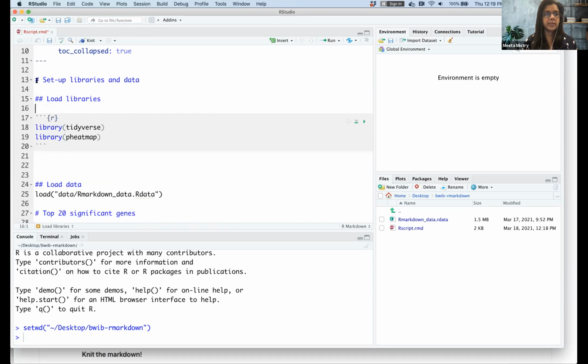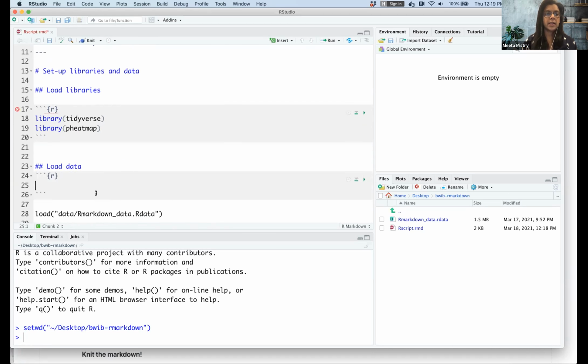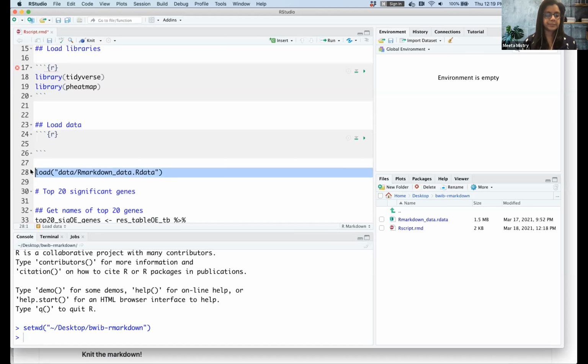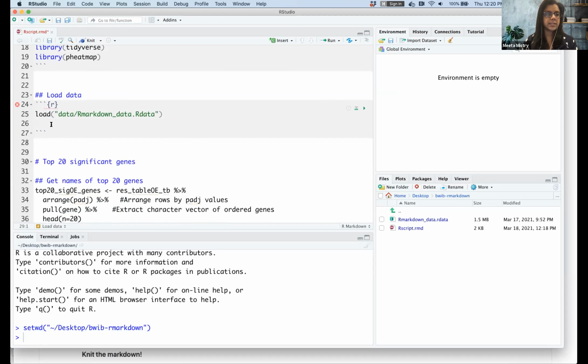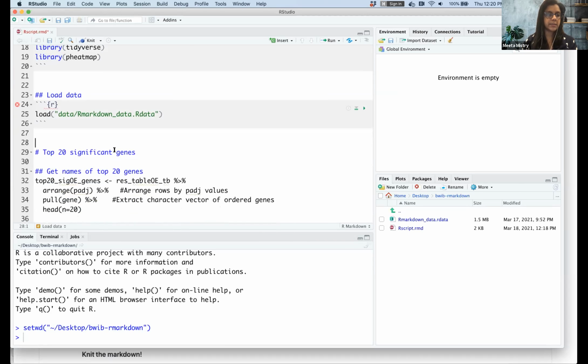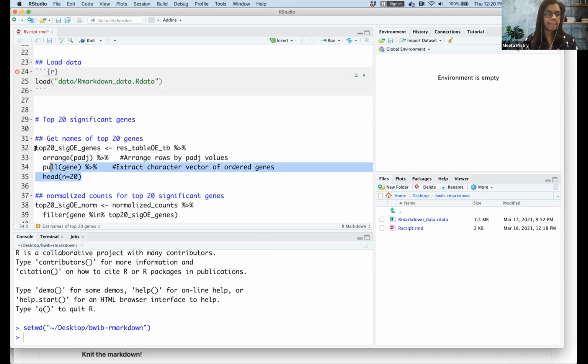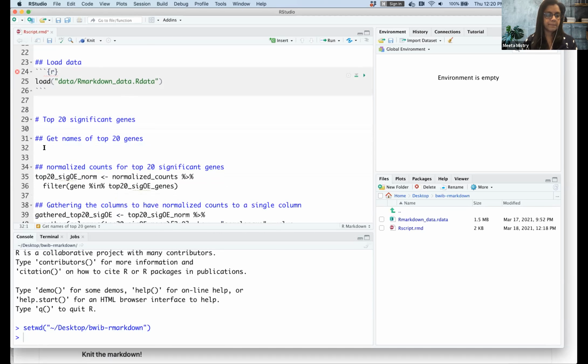The hashtags indicate headers, so I'm going to have a header and then a subheader. I'll go through my script, it's a very short script here, and copy and paste the code into these little code chunks. Everything that's not in a code chunk will be text in my report.